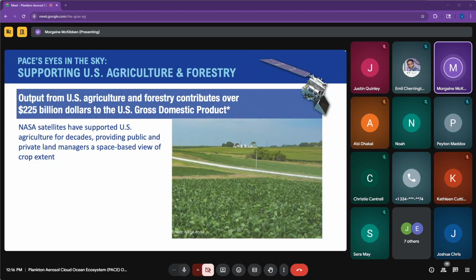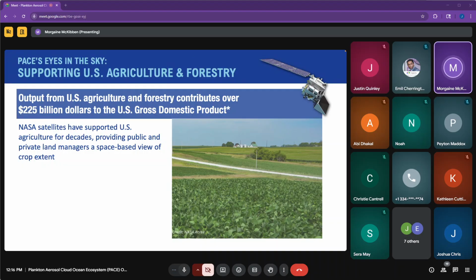Another way that PACE is supporting on-the-ground applications is with our land information. As I was mentioning earlier, we're adding to decades of folks in the agricultural field using satellite data of the land, like that product I showed earlier.